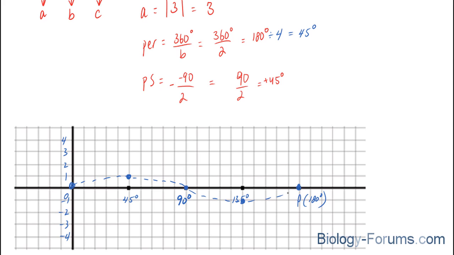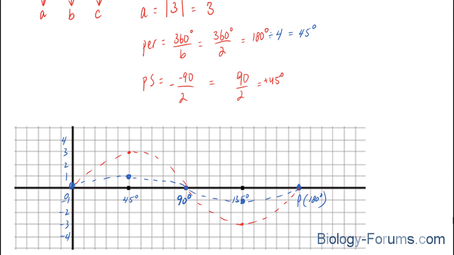Now we have yet to apply 2 very important things: the amplitude and the phase shift. So let's apply that. I'm going to use the color red. So this time, our graph will have an amplitude of 3. So that means it will rise up to 3 instead of 1, and then dip down, back to 0, and then back to -3, and up to the starting point. Now that is the sine function with an amplitude of 3 without a phase shift.